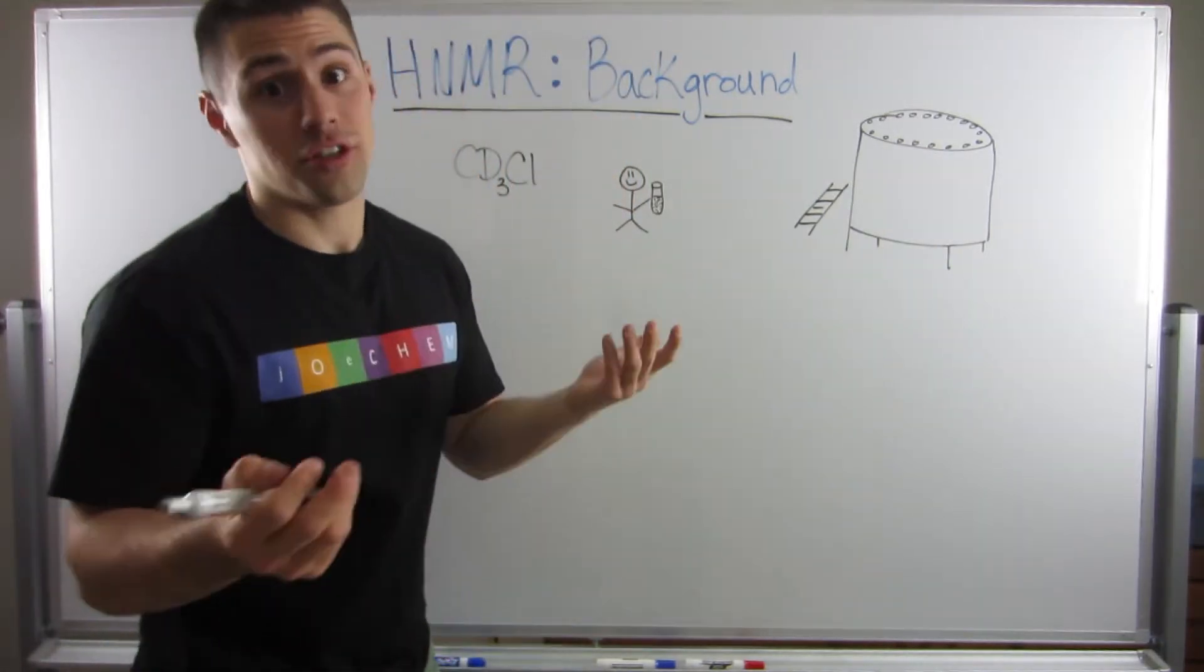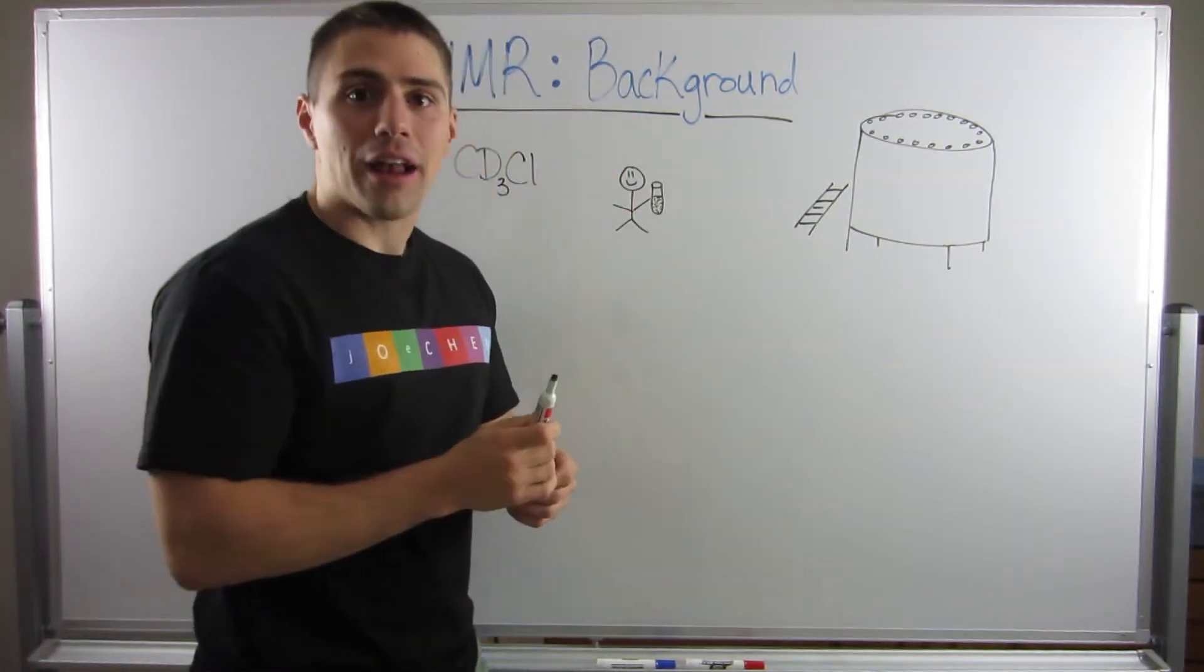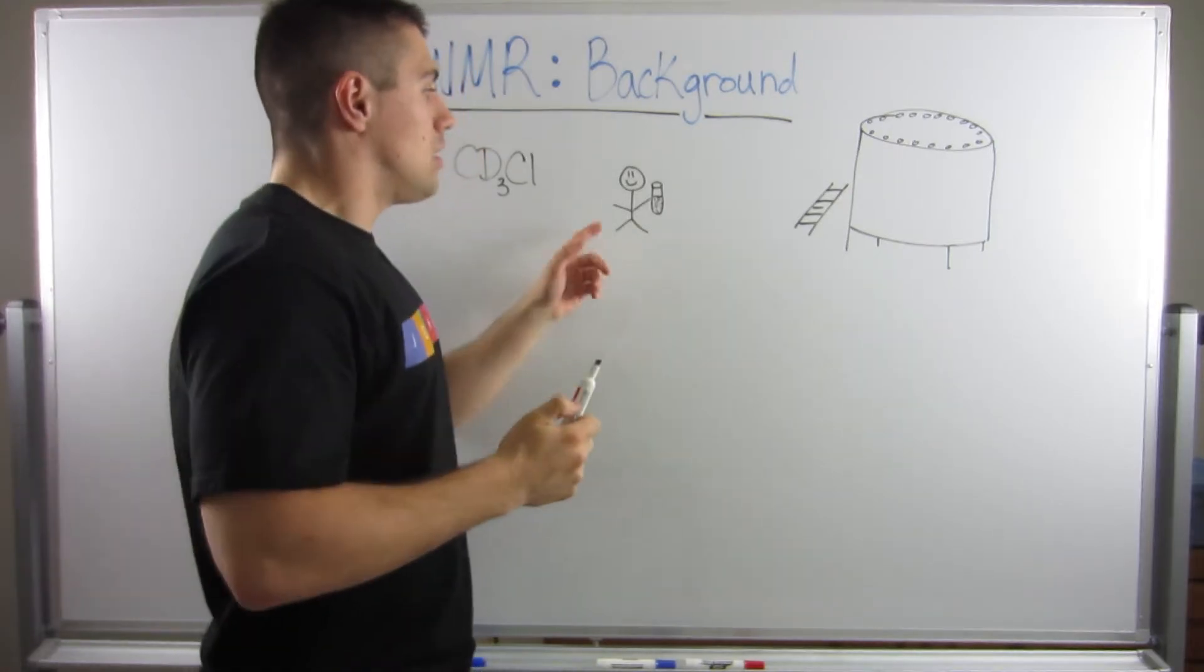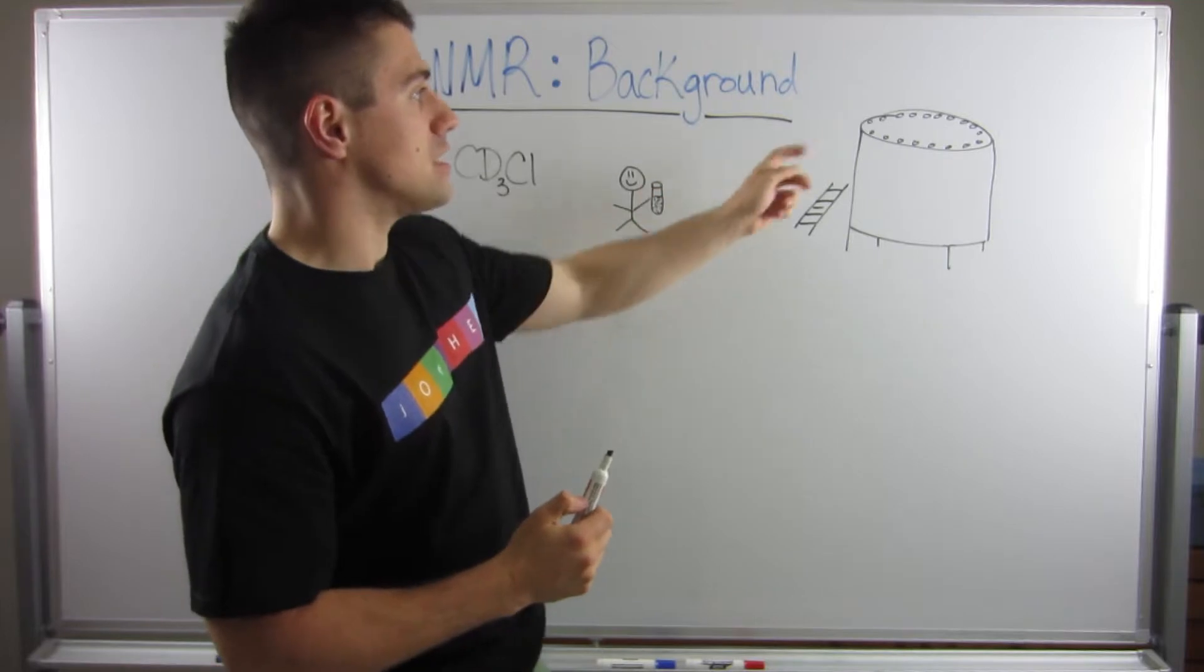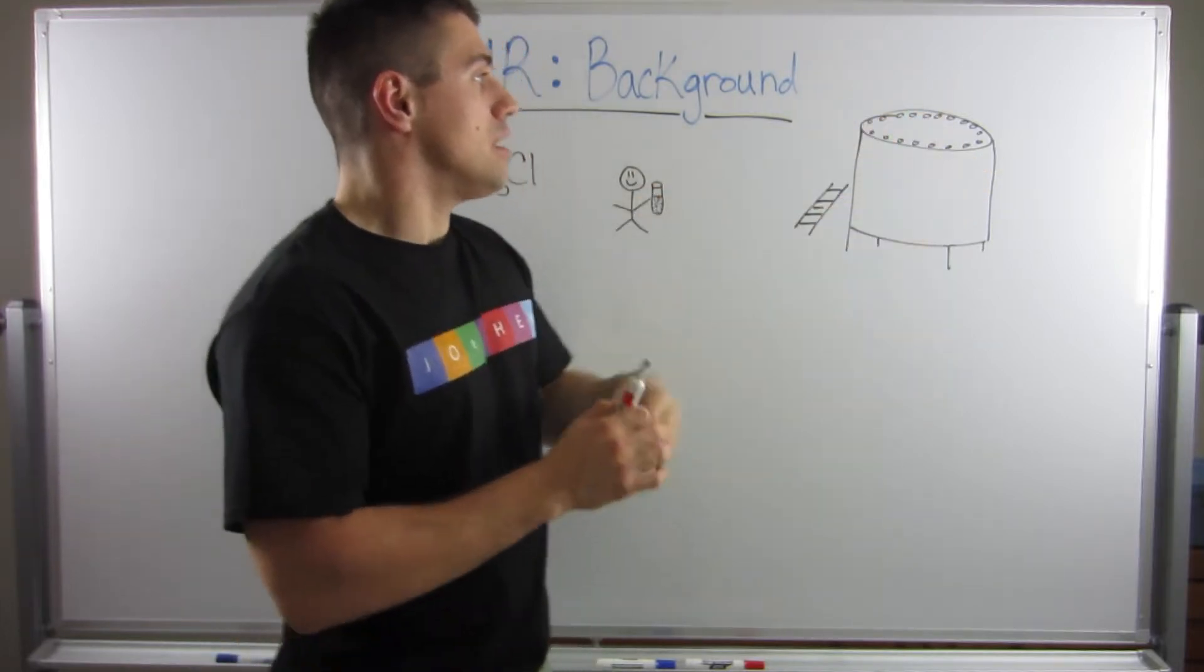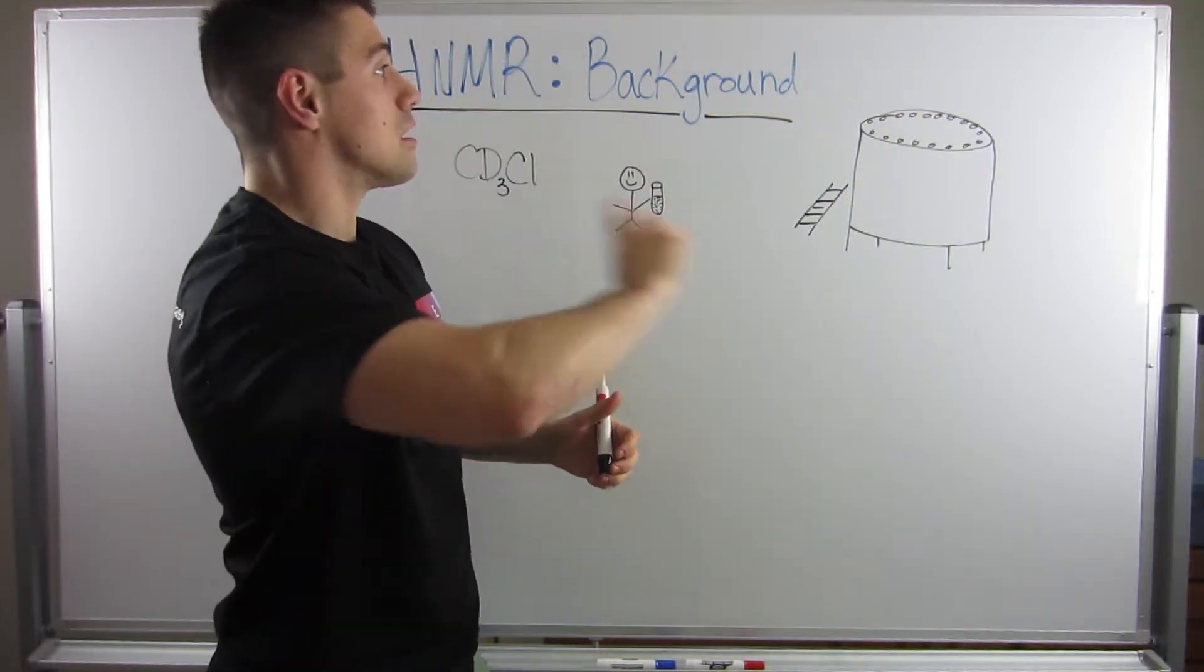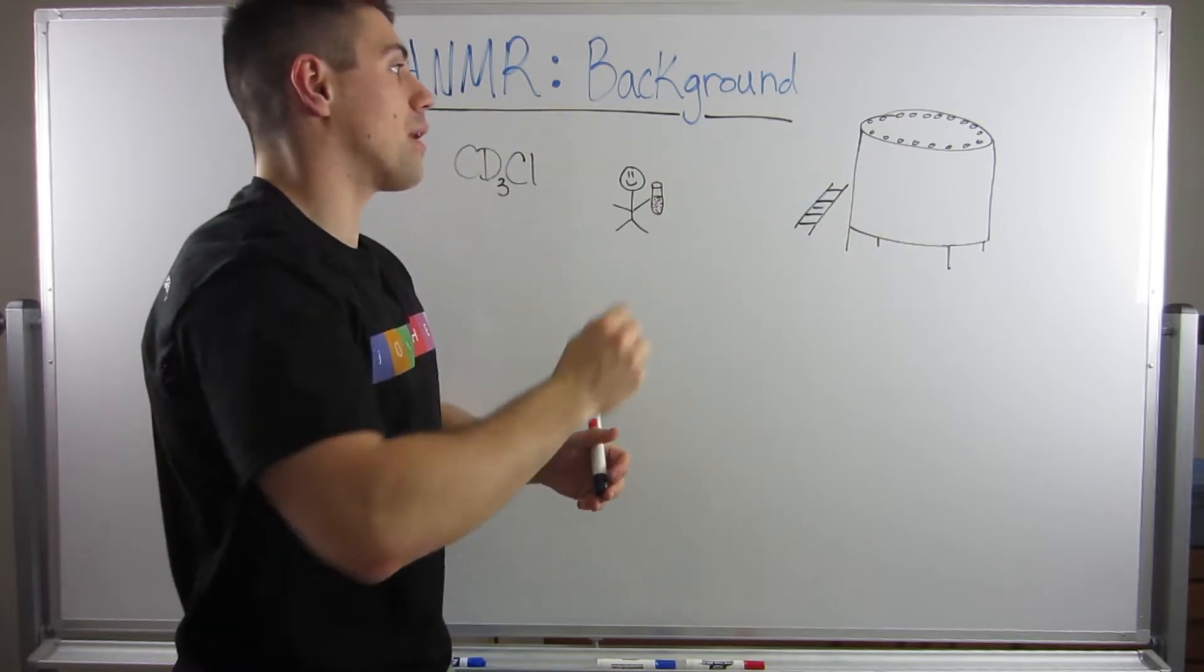You actually go to a machine that looks like this. It almost looks like a big cylinder. And if you're short like me or if the machine's really big, there's usually a fun little ladder for short folk. He'll go up here. He'll drop his little specialized test tube in one of these little holes. The NMR unit will centrifuge it, will spin it around.